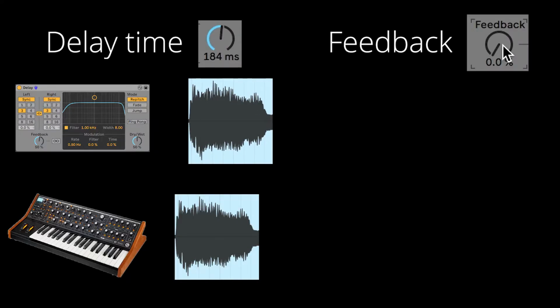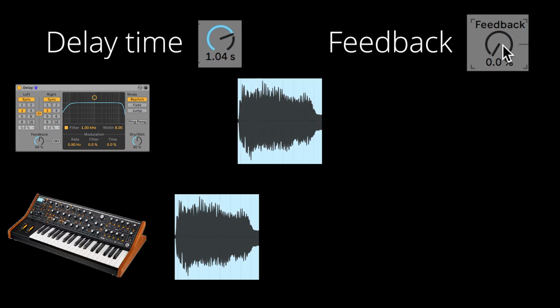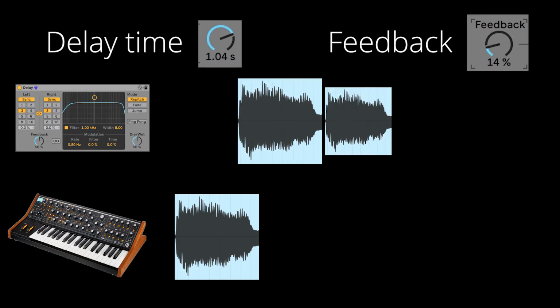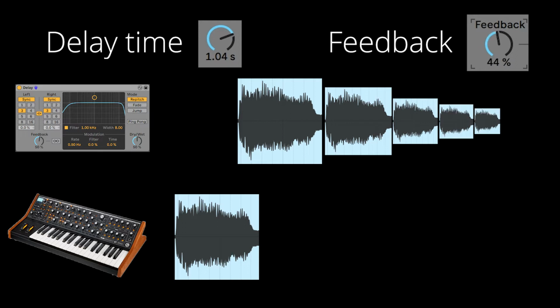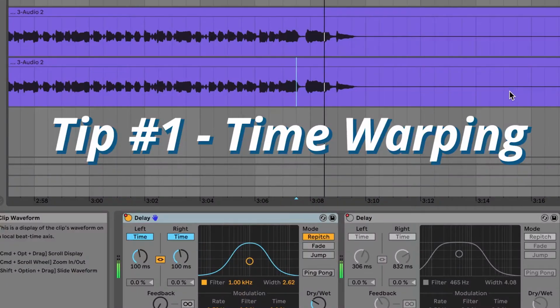Delay time, which changes the distance between the duplicate and the original signal, and feedback, which gives you a different number of repeats. So a very low feedback will give you 1 delay, and a very high feedback will give you multiple. Depending on the delay unit you use, you'll probably have a lot of other features as well. So EQ, colour or warmth come up quite a lot, which will just change the sound of the delays, and a lot of other delay units give you the option to have multiple patterns playing at once, which is really good for exploring different rhythmic options. So now we know how delay works, on to the first tip.